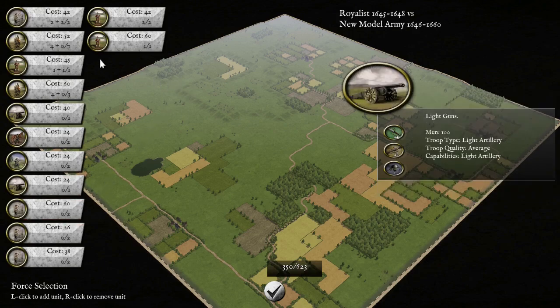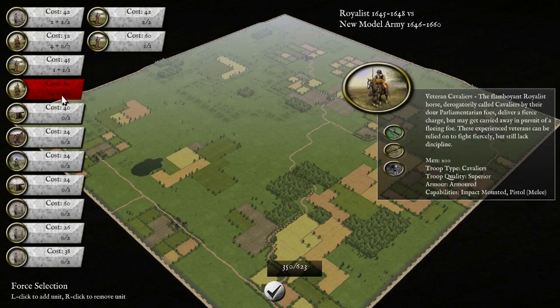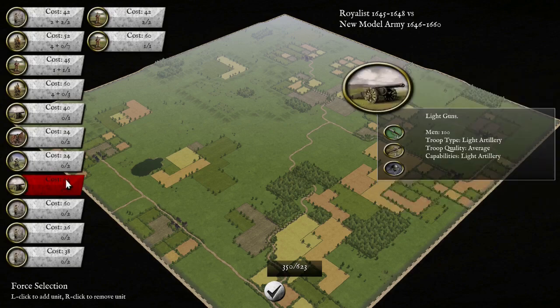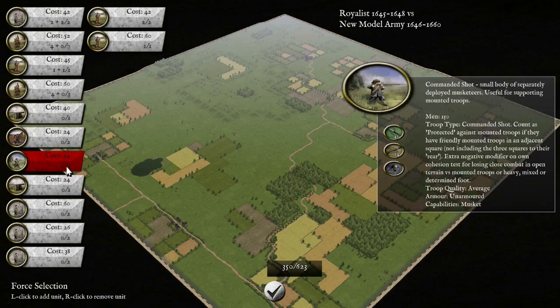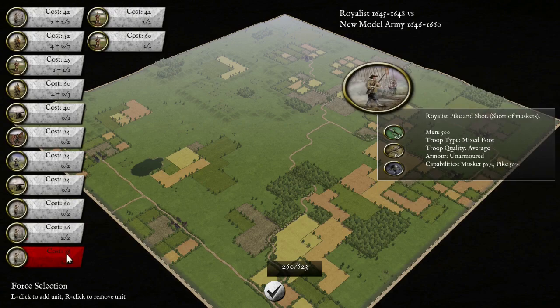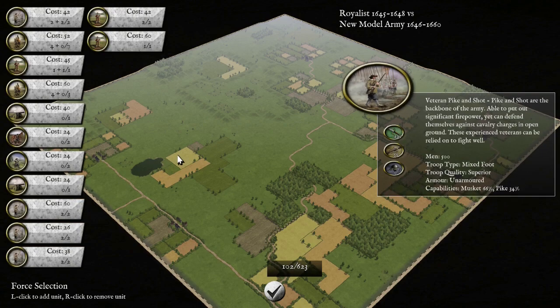Think about that. For cavalry, I have 4 cavaliers and 4 veteran cavaliers. It's 8 units. I think that's probably enough. Lights, I have access to commanded shot and dragoons. I don't know if I care to bring either to the field, to be honest. I think I will bring my maximum of non-light infantry, and then that leaves me with 102 points remaining.